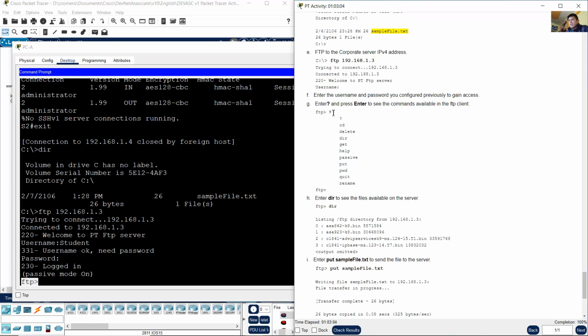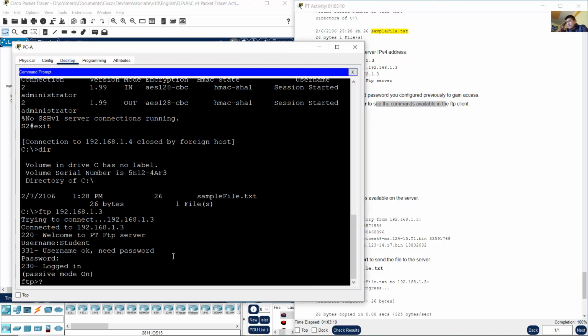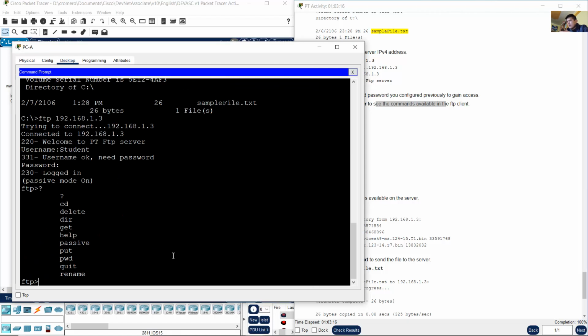Enter this character and press enter to see the commands available. You can use cd, delete, dir, get, help, zip, quit, and others.